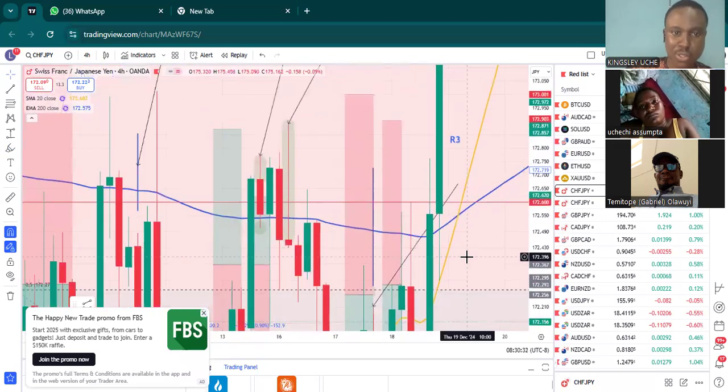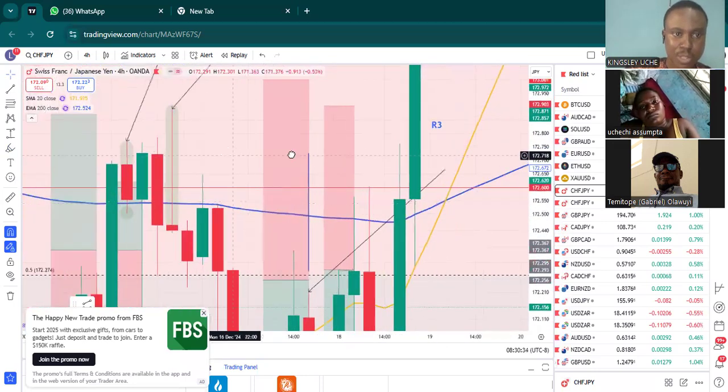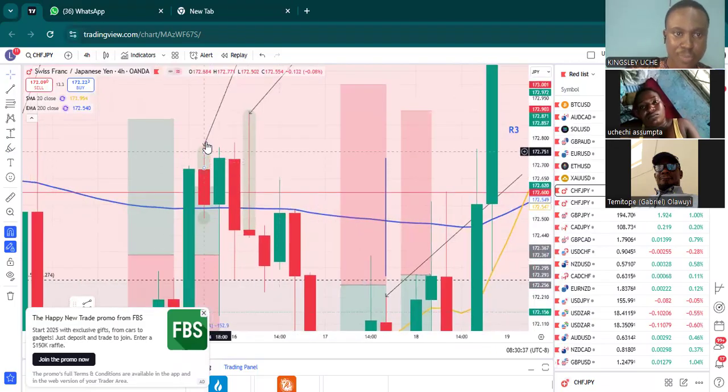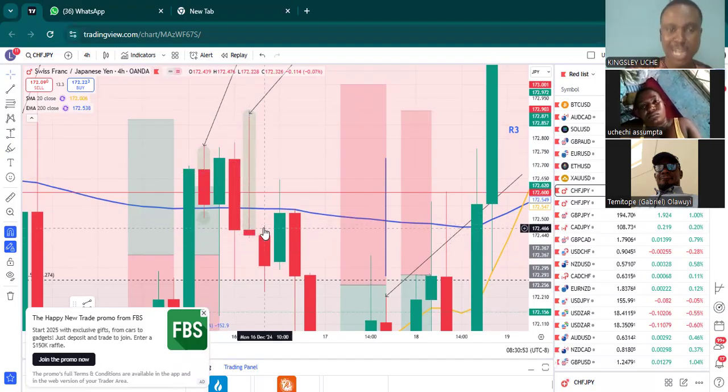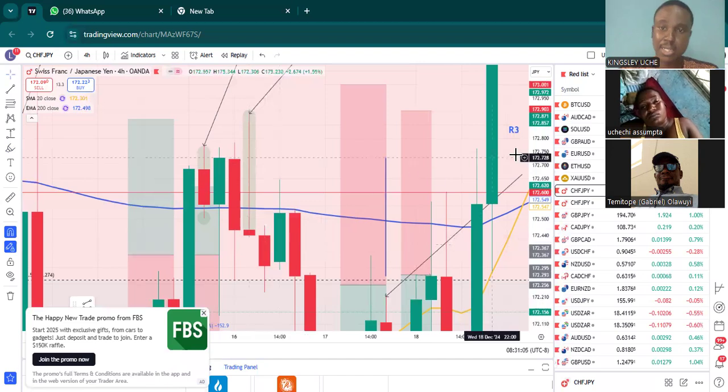Let me zoom it in so you can see clearly. You can see the first one, a wick above, which is longer than the previous one above, which is longer than the one below. That's the C1. While on the C2, we have a longer wick above and a shorter one below. But at least we saw a body there. The candlestick formation needs to give us a wick and a bearish body. At least we need to see a body, but the up one needs to be longer than the down one.